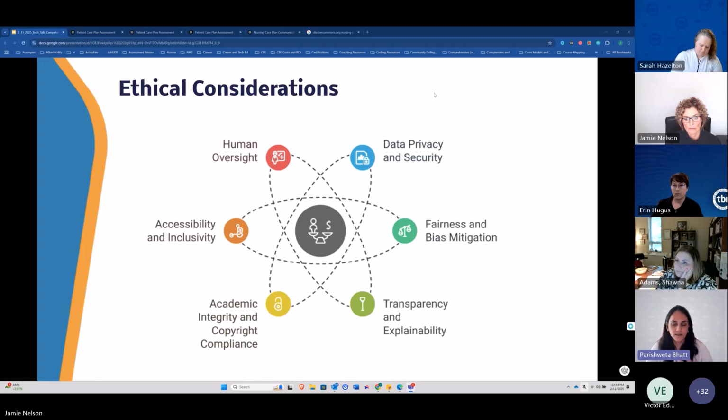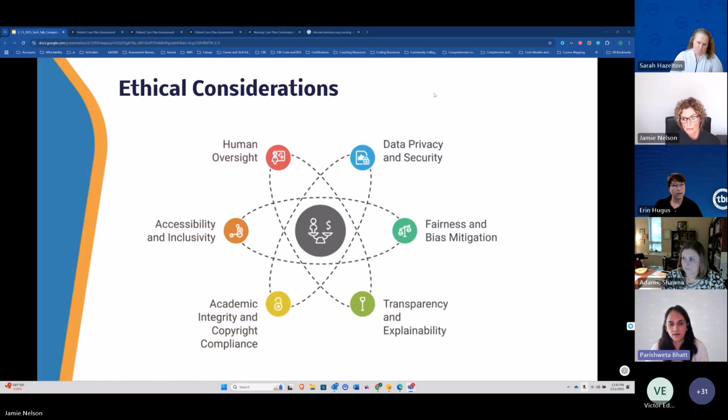The third point is just like we are asking our students to disclose their AI use, it might be good to be transparent and explain what we have done. And so even in our syllabi, we can say, hey students, I'm asking you to disclose your AI use on your assessments, and just so you know, when I build this course, when I put these resources together, some of them were recommended by AI. So the more transparent we are, we teach students by example on how we want them to be transparent with us.